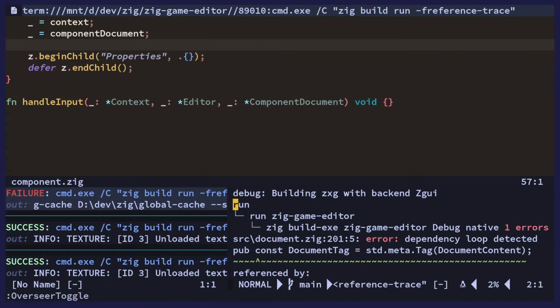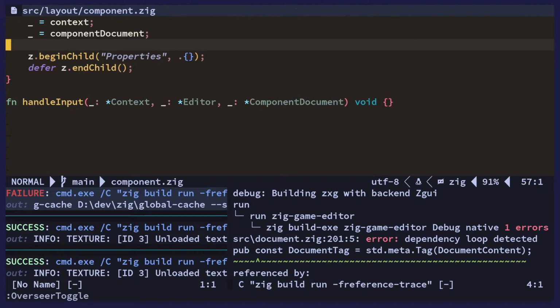Okay, we got some errors here. Document dependency loop detected. Okay.